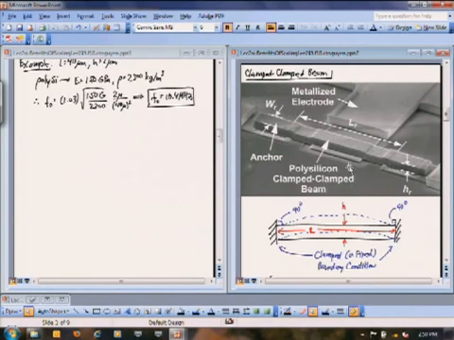That's the fact that we are driving this with a voltage. Part of the voltage we drive this with is a DC bias voltage and an AC voltage on top of it, where the AC voltage supplies the actual force that drives it, but the DC voltage sort of amplifies that force. The other thing the DC voltage does is create a parasitic electrical force, so that when this beam starts moving, it's not just the mechanical force that's moving it. There's also an electrical force applied to it that's in phase with the mechanical motion.